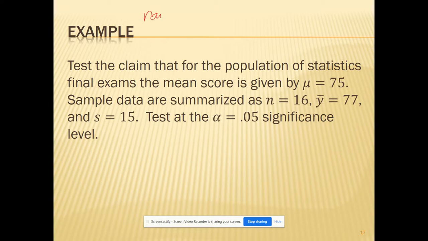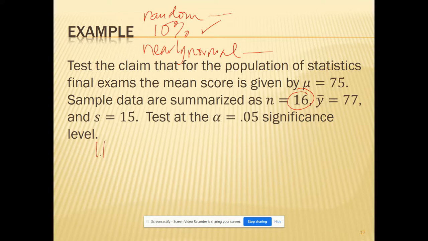So my conditions, remember, are that it's random, it's 10%, and it is nearly normal. For the randomization, that's not specified, so we'd have to say this only works if the data was collected randomly. 10% means less than 10% of the population. 16 is certainly less than 10% of all statistics students, so that one's met. And nearly normal, I can't test for normality when I'm given summary data. So again, we have to specify this only works if this data comes from a normal population. And for test scores, that generally would be a normal population. So we're okay there. We're going to go ahead and proceed.